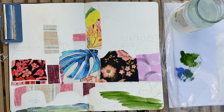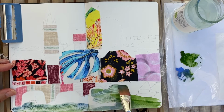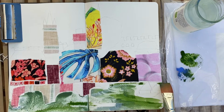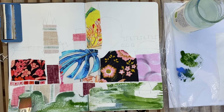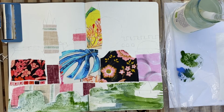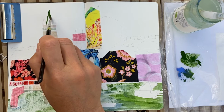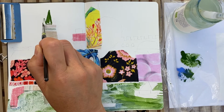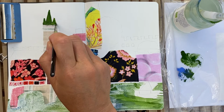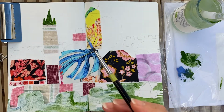I'm starting with acrylic gouache paints, and I'm using quite a bit of water, and you can see that I am covering up many of the pencil lines, but once it dries I will still be able to see through and see those shapes. Plus, my brain has now memorized where these shapes are because I drew them in. What I love about acrylic gouache paints, as you can see with these triangle shapes, is that it's very saturated and very opaque.